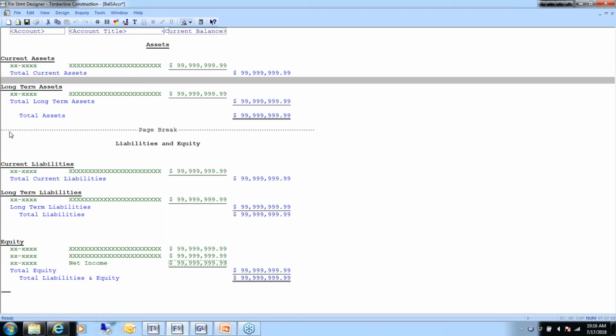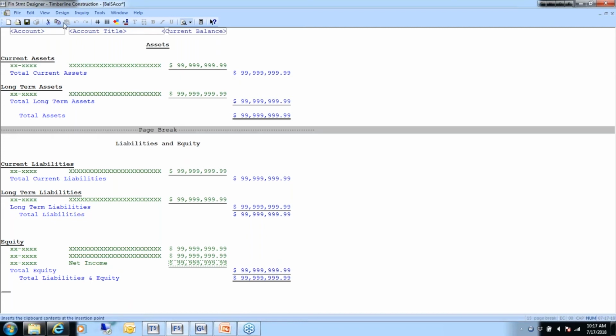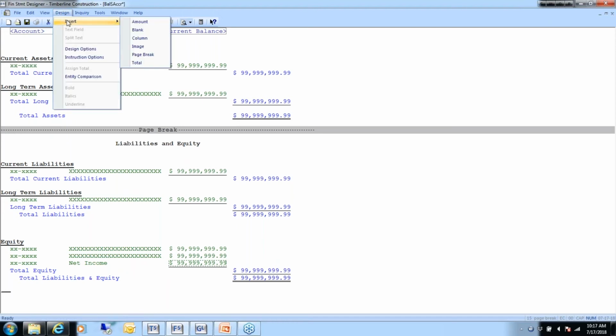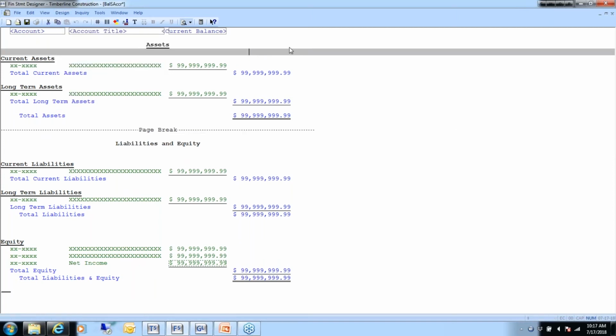This might help if you've got multiple pages that are printing the same type of information, but it might be easier to copy maybe a column instruction line to multiple places within the design instead of having to rebuild this line over and over again. I've used that multiple times myself to customize some pretty complex financial statements.